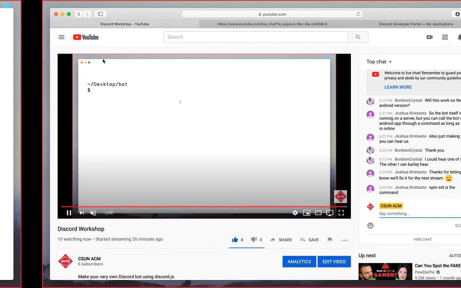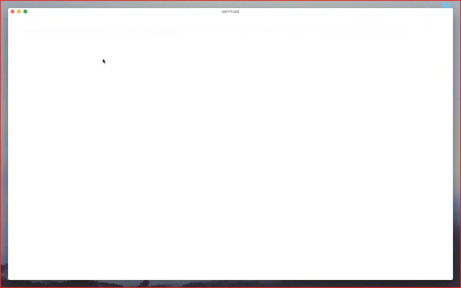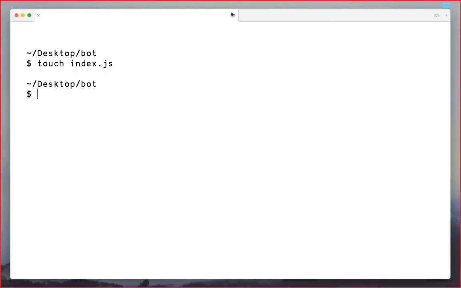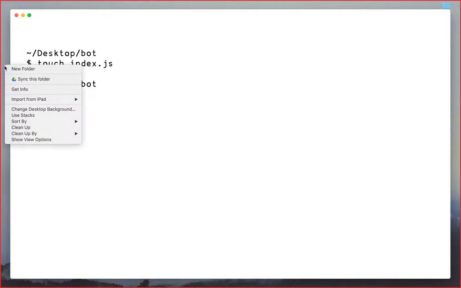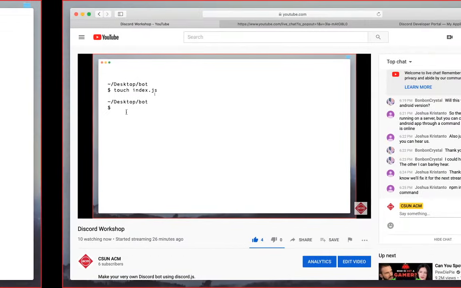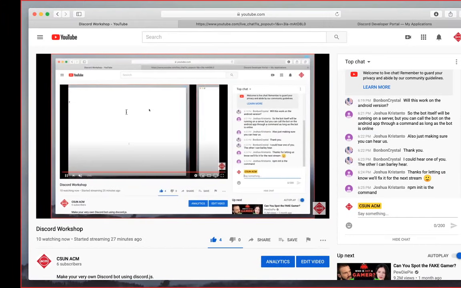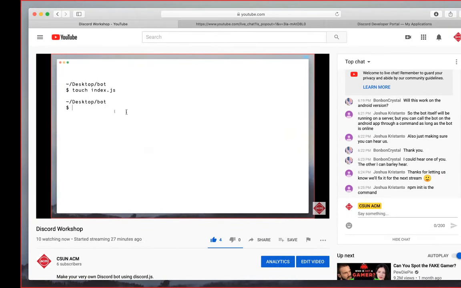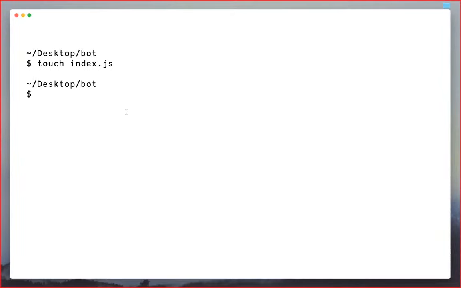I think what happens on Windows is you have to initialize it, like you said, and then you would need to make that file. Right. So touch is just making a file. Is there anything inside the index? No. Okay, it's literally just like right clicking and then creating a file. So on Windows, you could probably make a folder. It's make directory, I think it's the same as bash, right? mkdir, make directory. Yeah.